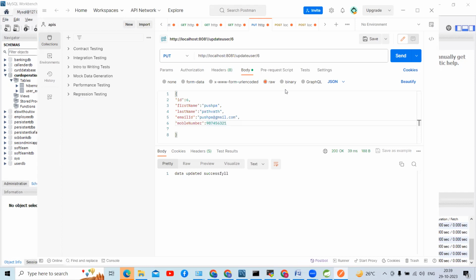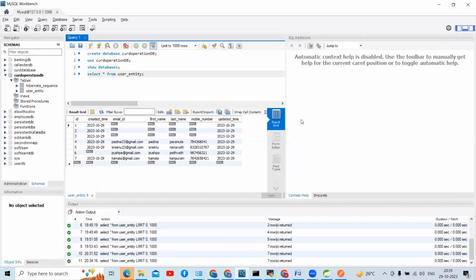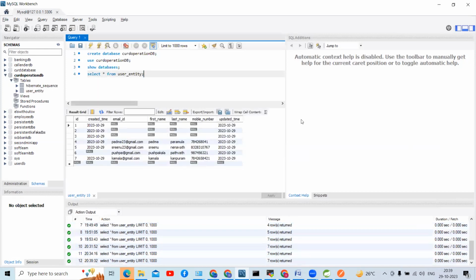Why is it updated? We are not sending the date, why is created time changed? Created time.